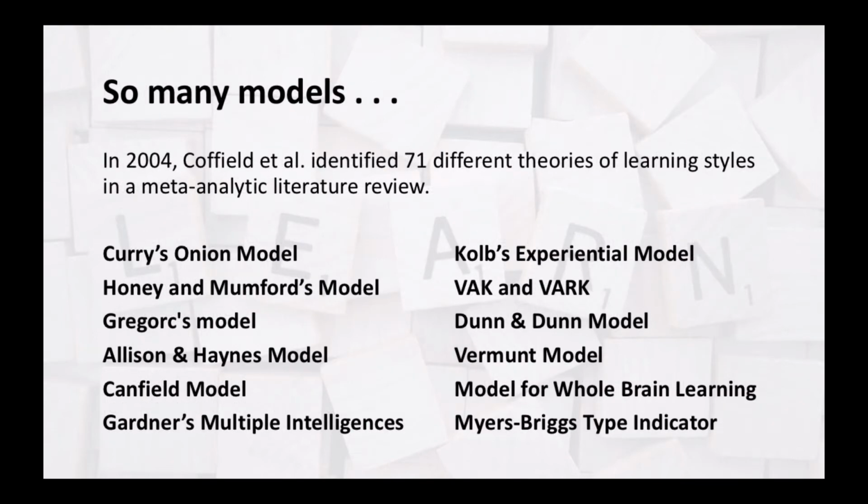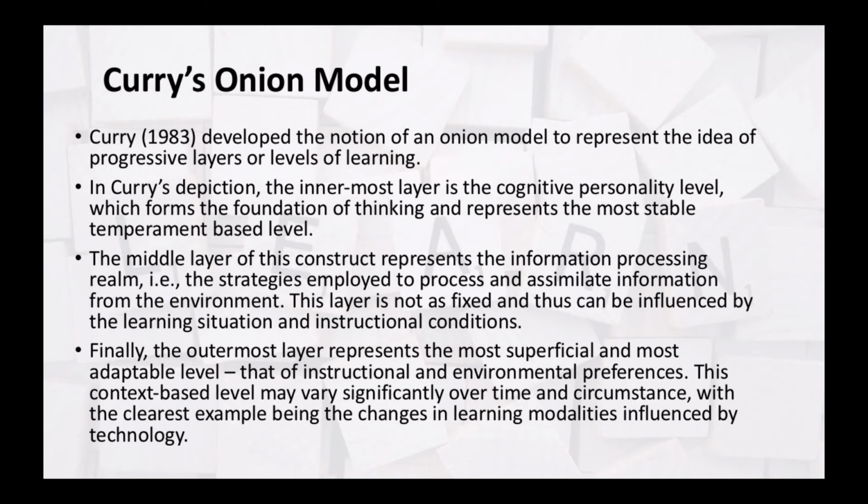As mentioned previously, in 2004, Cofield and colleagues identified 71 different theories of learning styles in a meta-analytic literature review. Here you see just a sample of them listed. Notice that the last two represent psychometric inventories that were not originally constructed to measure learning styles, but have been applied to the construct. Let's take a brief look at some of the models.